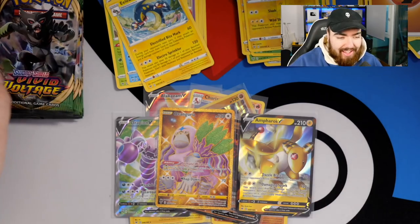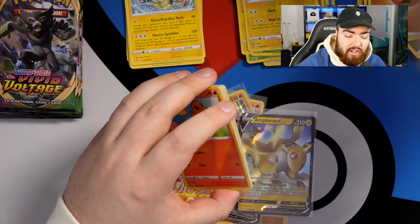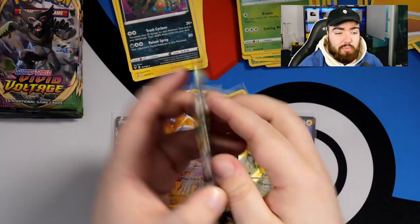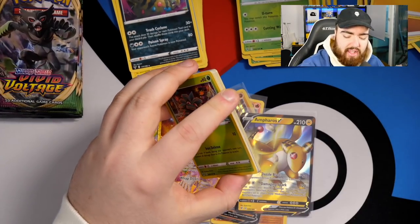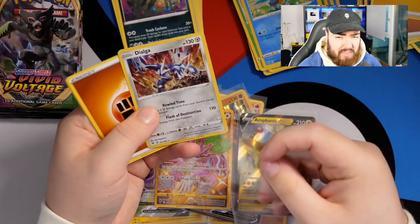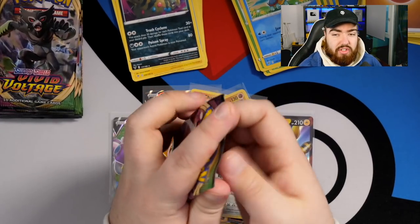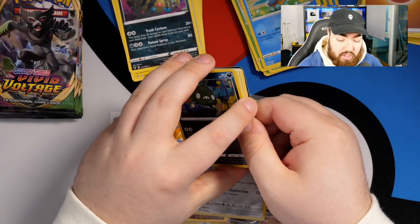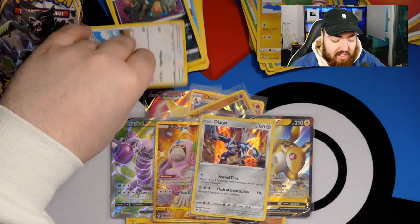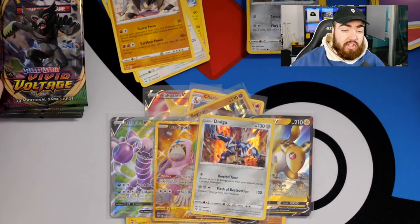The Oranguru's shiny complements the gold beautifully. Supply and demand - if a card flies on the website I'll gradually increase the price, maybe 50p to a pound at a time, to stabilize it so it sells over a few days rather than instantly. That's also why booster box prices increase bit by bit. With Vivid Voltage we got a very small supply, so we sold it at around 110 pounds. We're trying to build our supplier network - in America and the UK. If anyone has supplier contacts, please let me know.